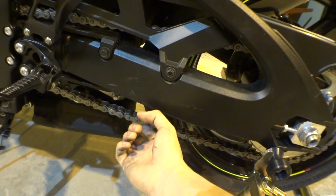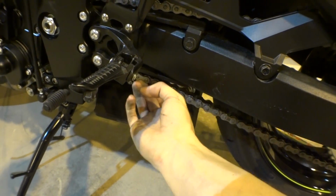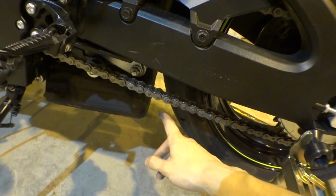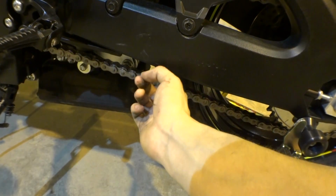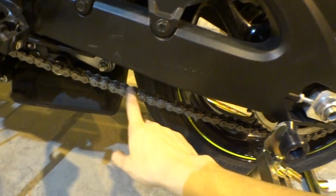A lot of people say too, if you want to just check it, this should be just hitting the swing arm here. Now mine is right there at the edge of spec. Okay, it's still in there, it hasn't moved much, and I haven't had any issues. The drivetrain moves smoothly, so I'm not gonna adjust it.